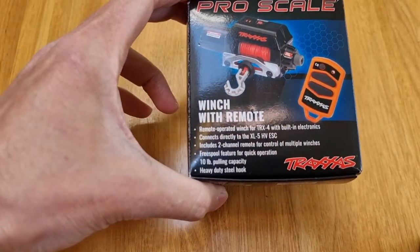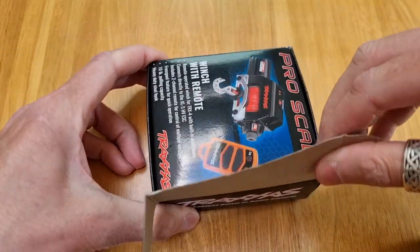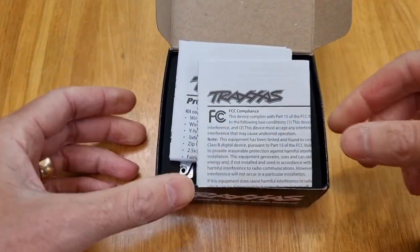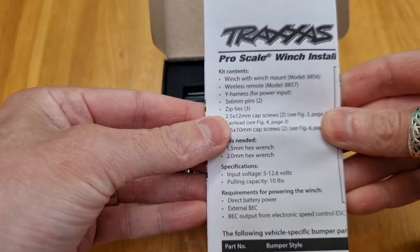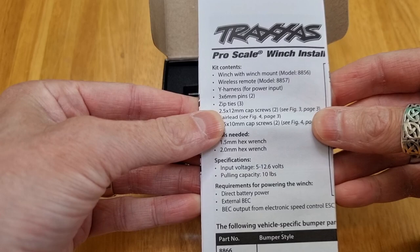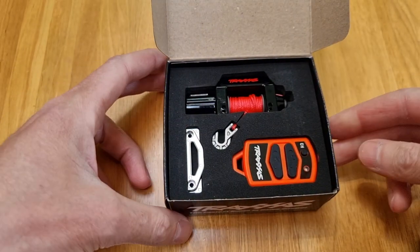So it comes in your nice shiny Traxxas box. And if you take a look and see what you get inside the box. So you get your usual compliance card, and then you get your instructions, which takes you through how to get it all fitted. We'll be taking a look at those to get it fitted up to the front bumper. And then what you get in the box.